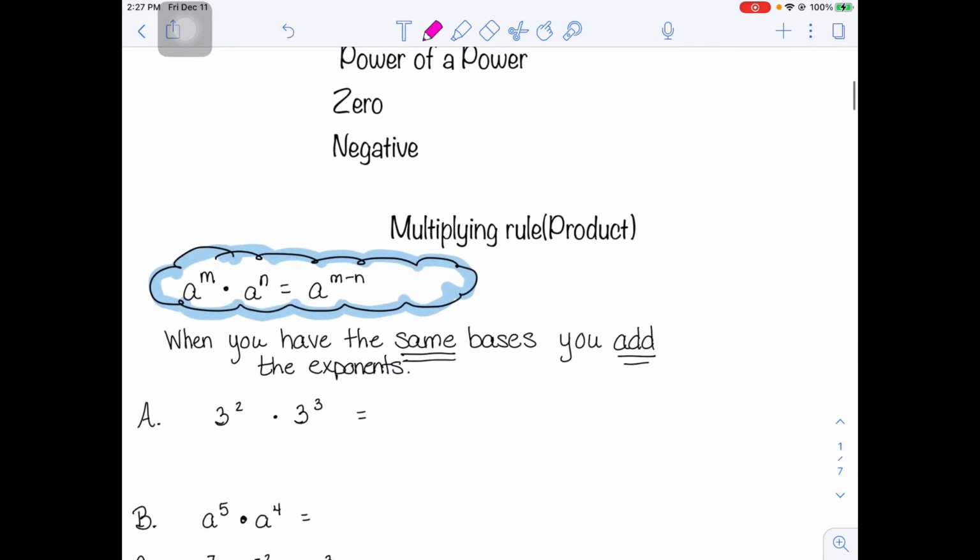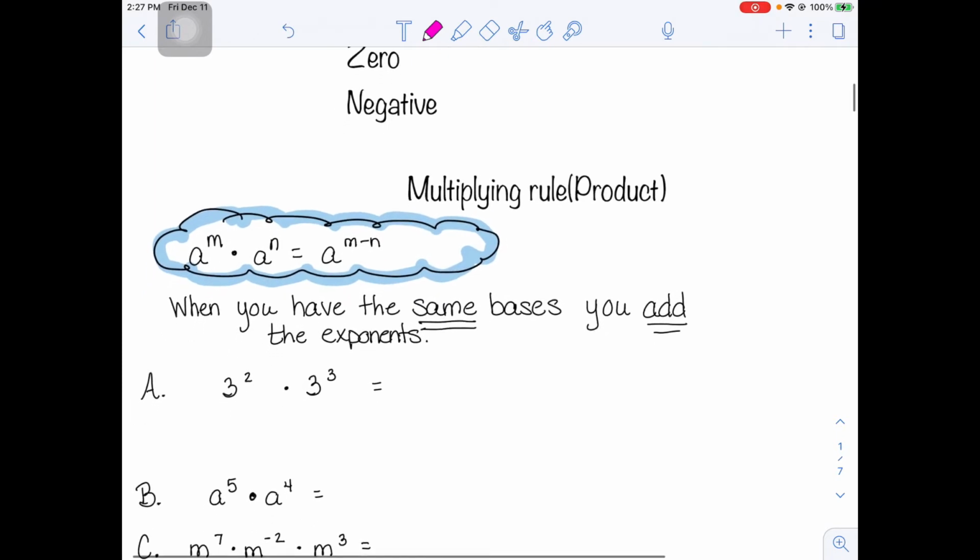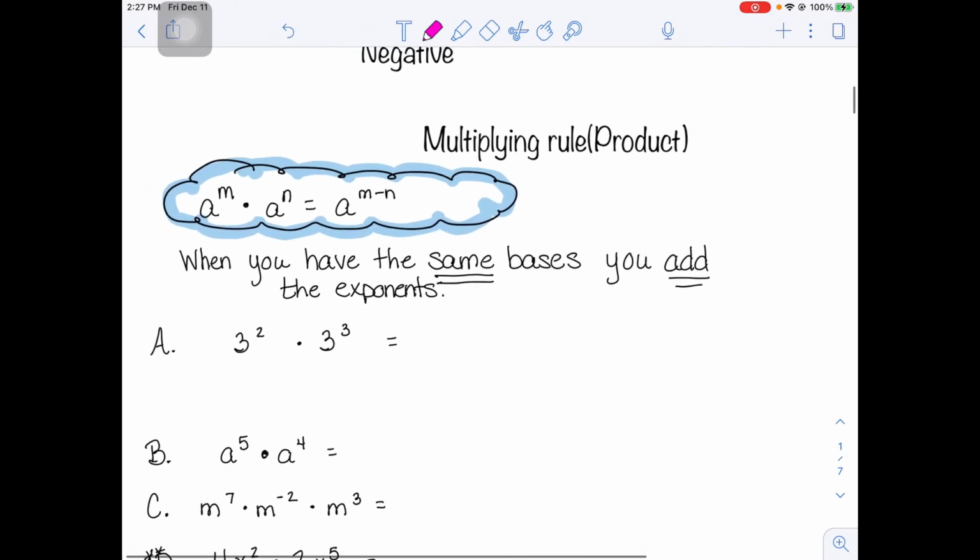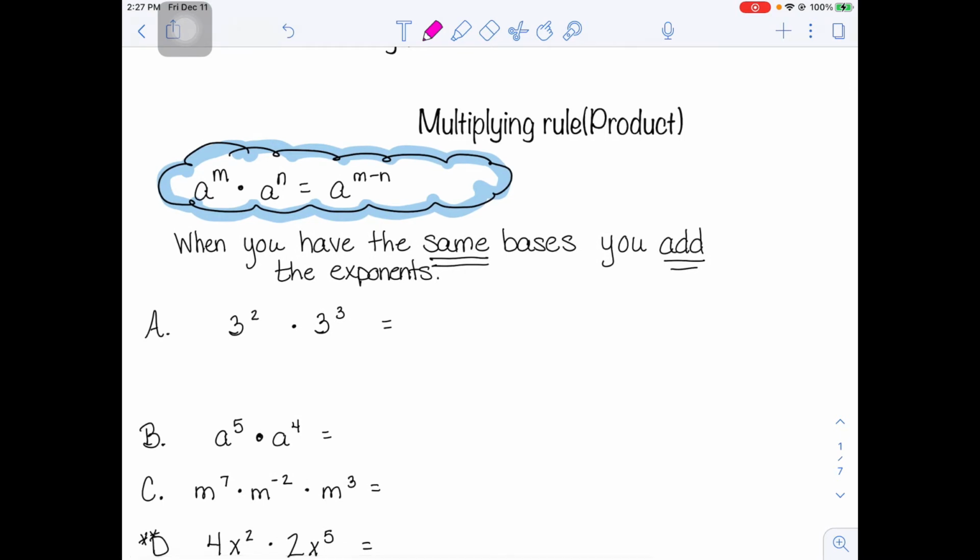And for the product rule, a way to help you is to make a little index card or a place to put all these rules in one spot. So this is an example of what the formula would look like. We have an a, which is our base, and another a, which is our base. So it says when you have the same bases, so our a's are the same, you add the exponents. So here our m is our exponent and our n, we would add those together. Oh, I left off my little plus there. So we get a to the m plus n.